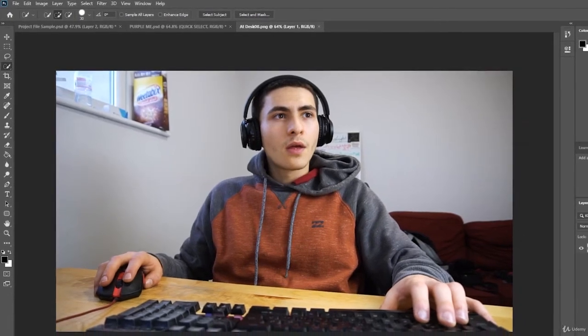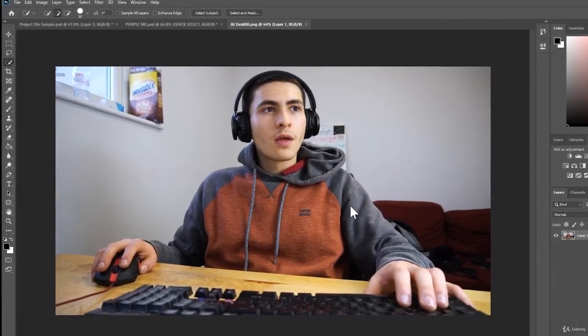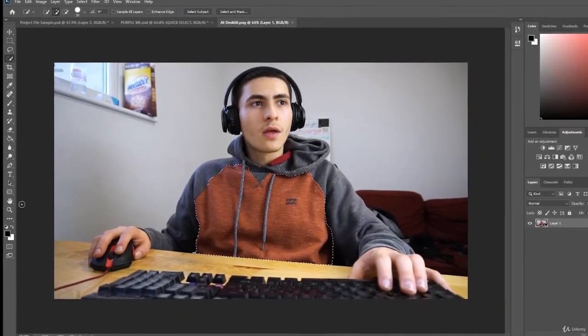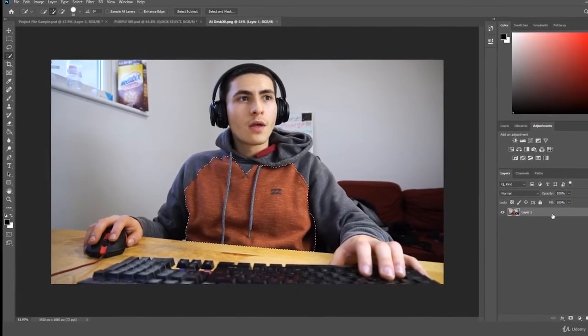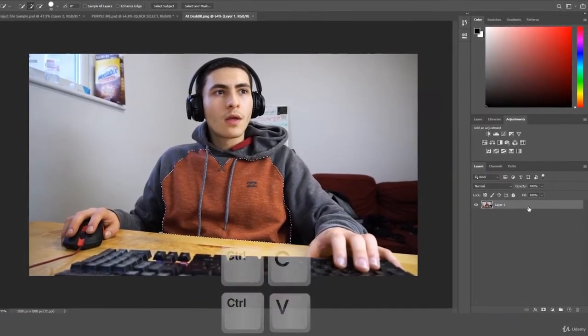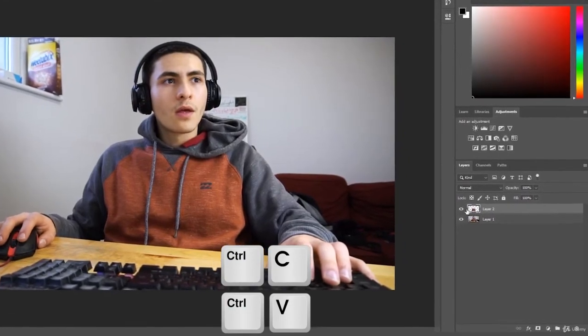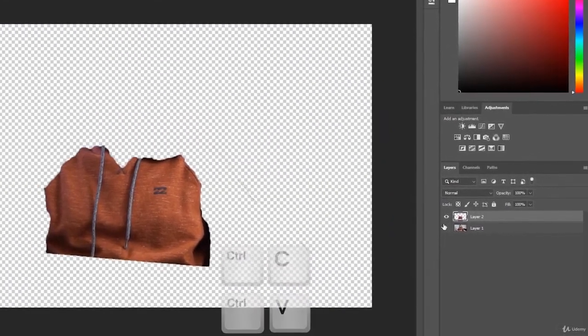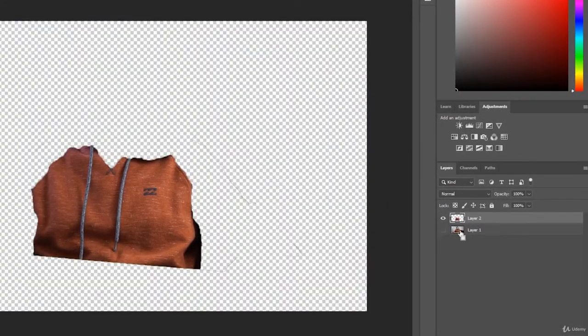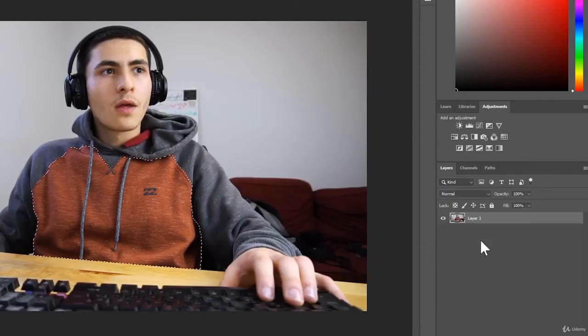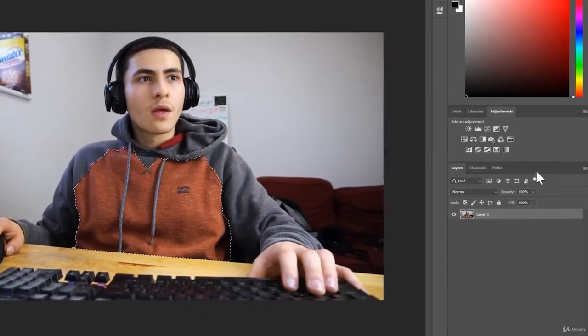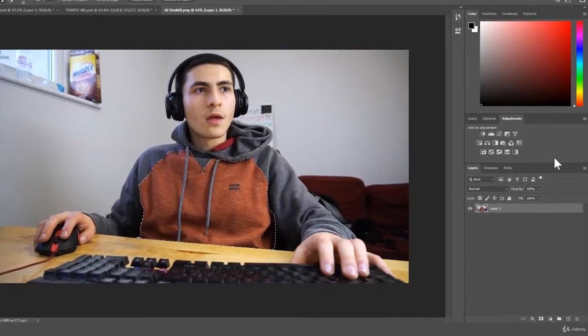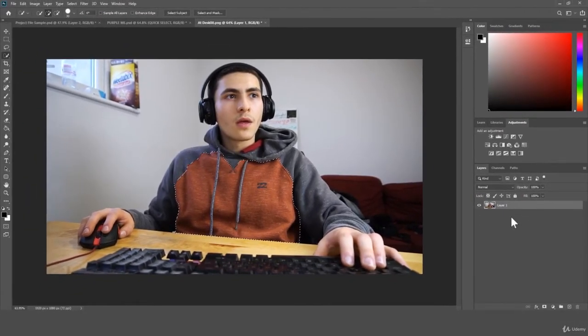And that is more or less the moral of the story: once you've highlighted everything just like that, you can go ahead and press Control-C and Control-V, and that'll duplicate the bit that we've selected. Now, that is not the only way to do it. Alternatively, we could simply leave the selection going here. And actually, in retrospect, I think that might be a better idea, as opposed to making it a different layer. Let's just leave that selection covering solely the orange part of my hoodie.